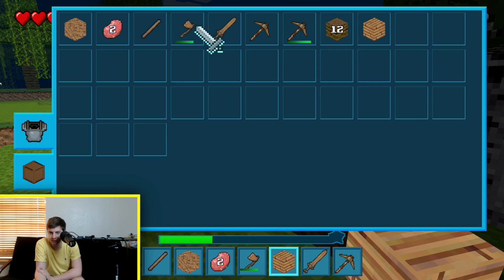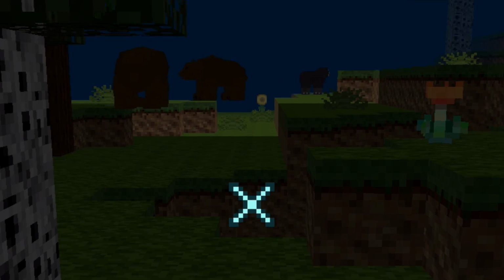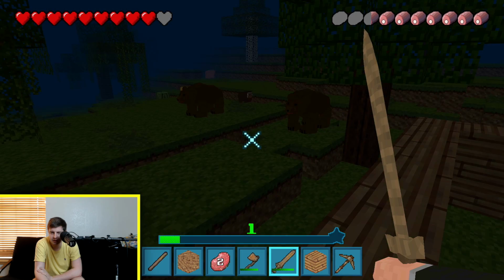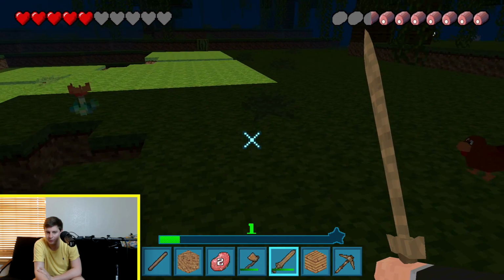I'll fight them off, I'll fight them off. No, no, get out. Are those bears? Yeah, this house is not gonna keep a bear out. They look like friendly bears though. Yeah? Nope, no, that's not a friendly bear.